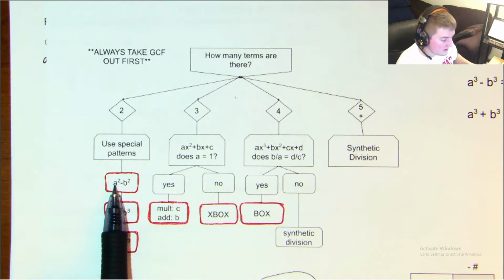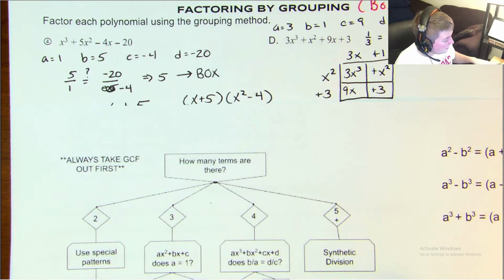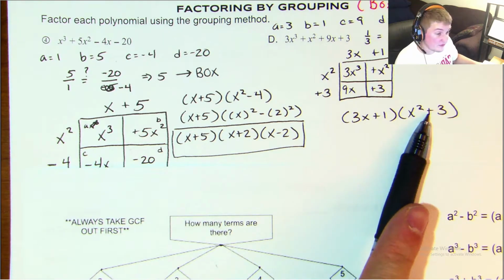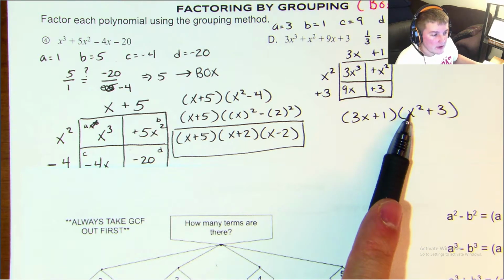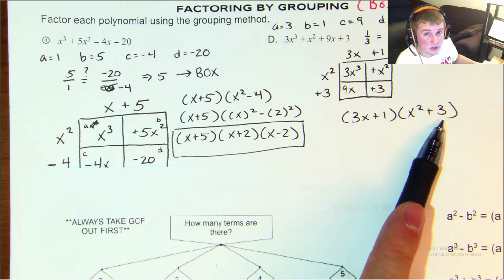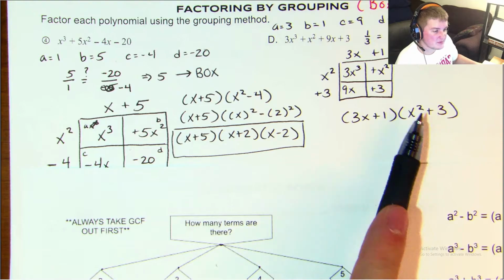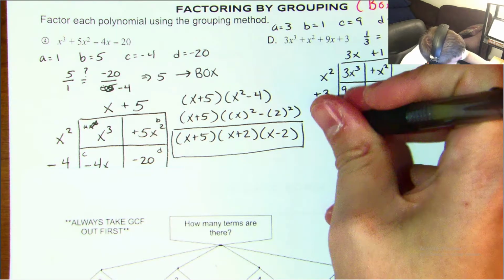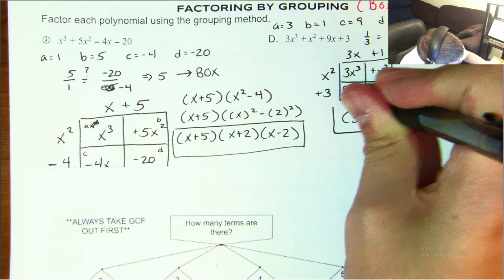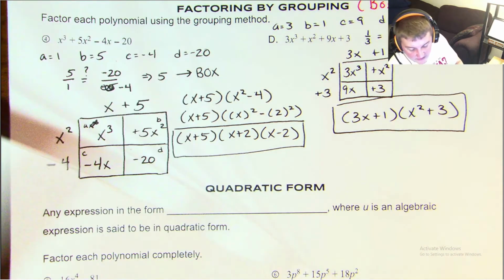Ooh, it could be a difference of squares, but there's 2 things wrong with this. One, we are adding. So difference means subtraction. You know, x squared is also a perfect square. But if we look at 3, 3 is not a perfect square, nor is 3 a perfect cube. So what does this mean about x squared plus 3? It means it's completely factored. Cannot be solved any further. This is its completely factored form.